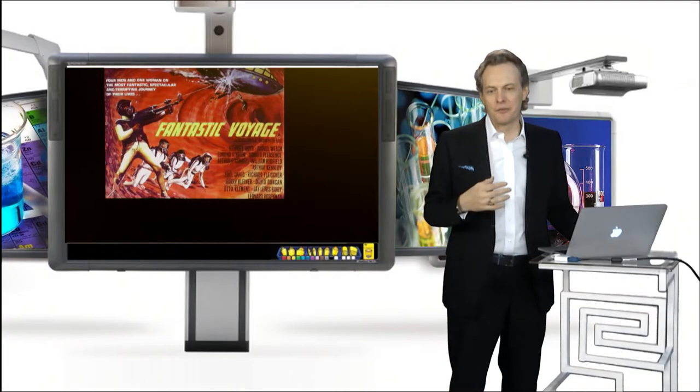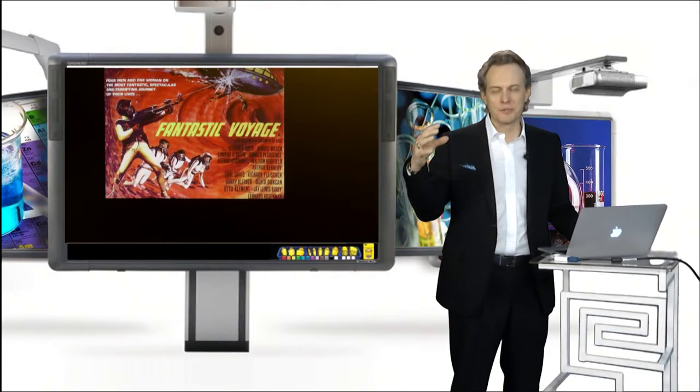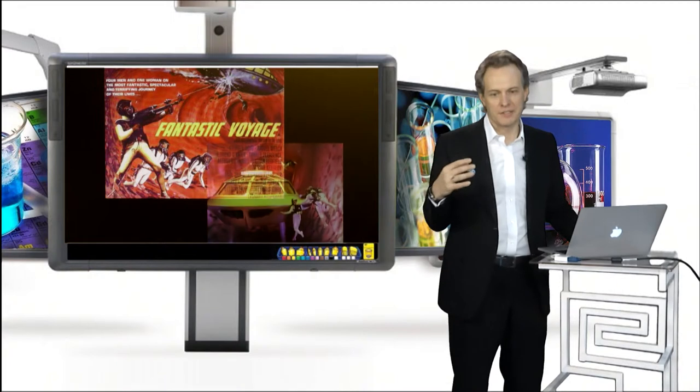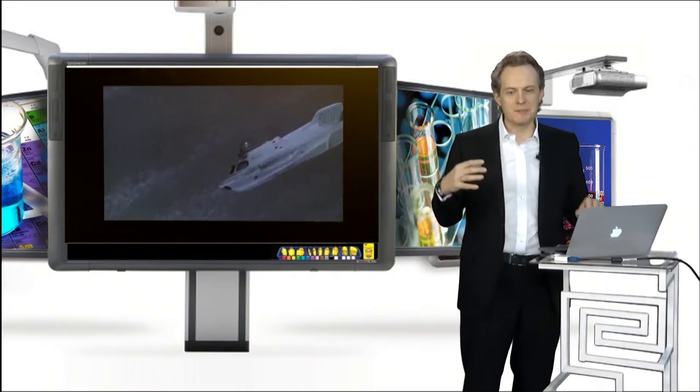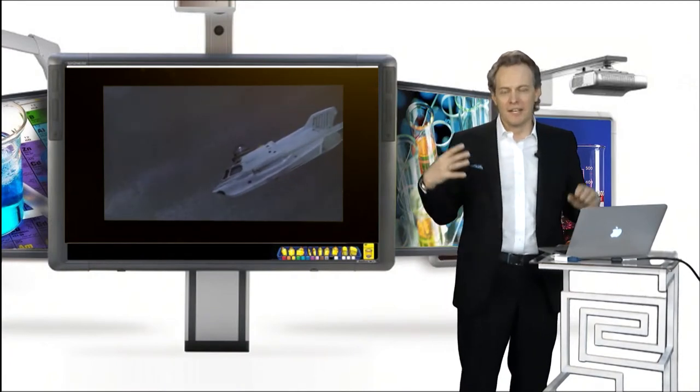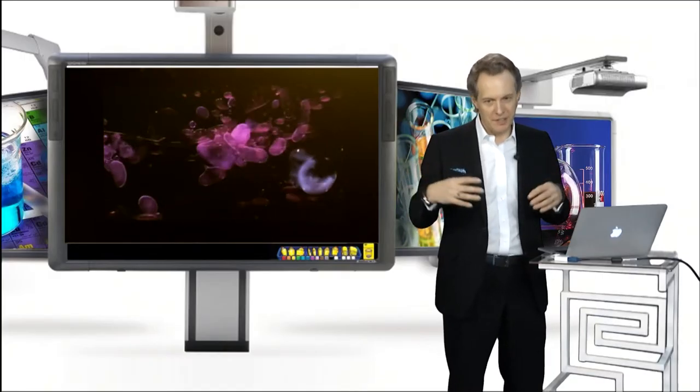And there are many tools which are available now, but one of the early sci-fi movies, The Fantastic Voyage from 1956, talks about three men and a woman who were reduced to the size, almost molecular size or cellular size, were put into some submarine which was injected into the organism of a person, and they needed to travel through the blood vessels, through many different tissues in order to get to a blood clot which was located in that person's brain.